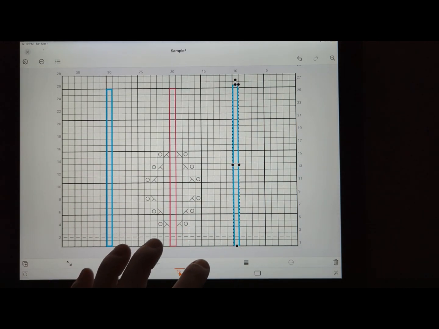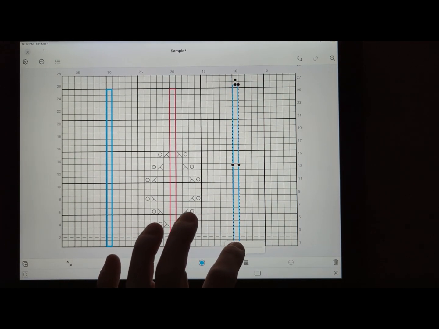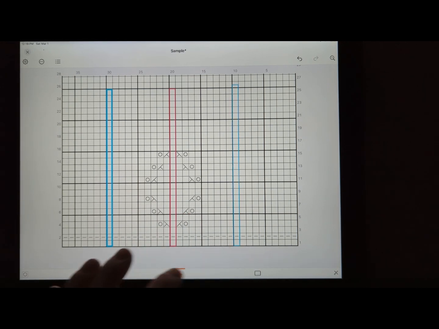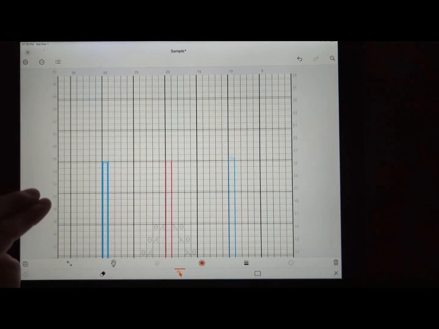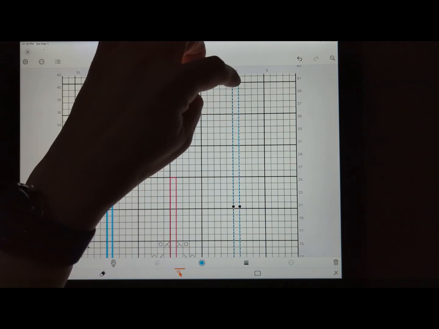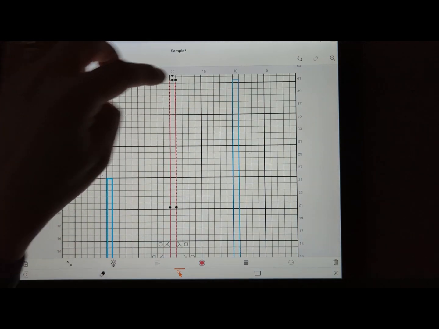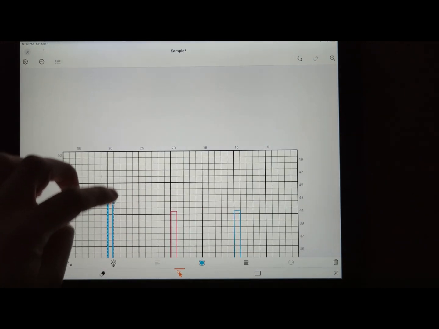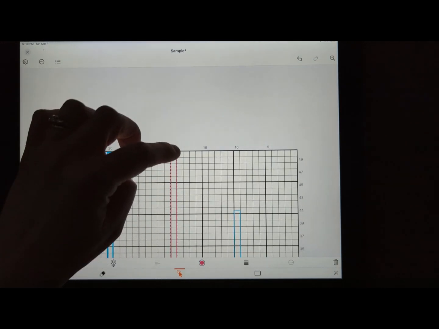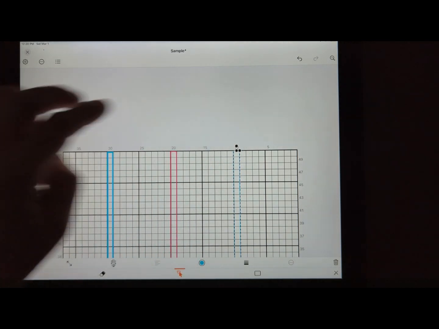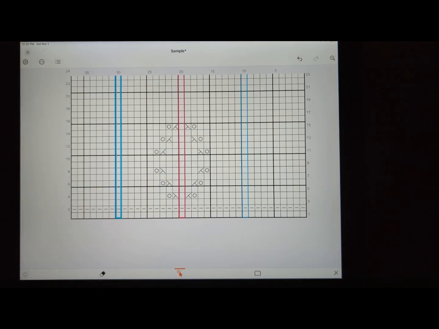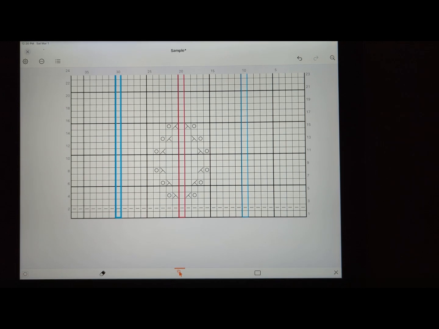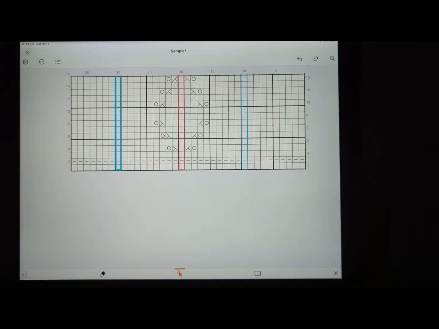And what I'll do is set them the way I want them, and then what I can do is extend all of them up to the top of the chart at one time. Then I don't have to scroll around the chart as much. And that's how I set up the stitch markers that help me keep track of a complicated pattern that I'm knitting.